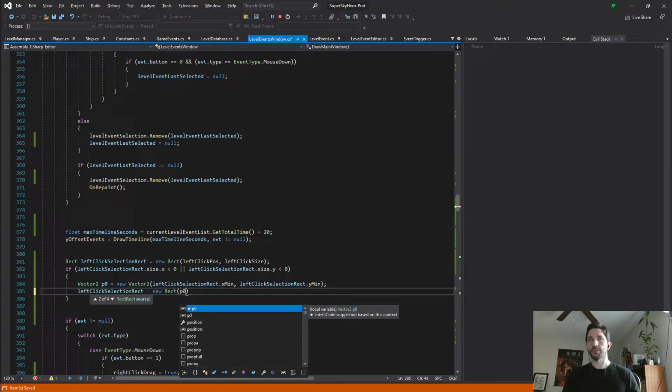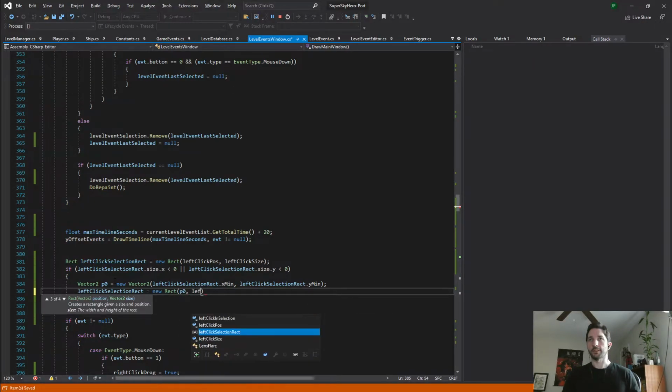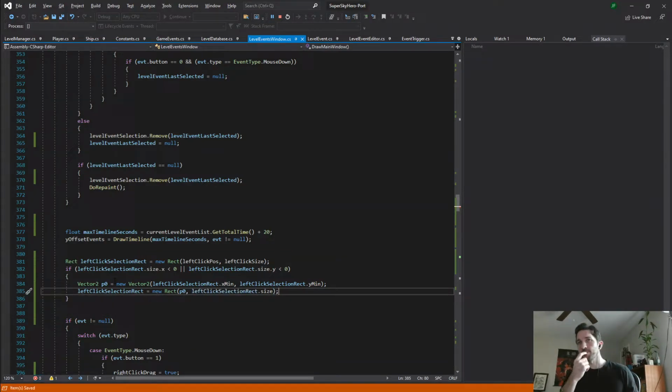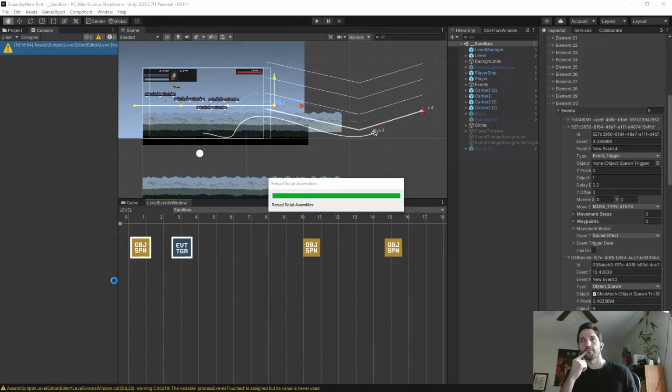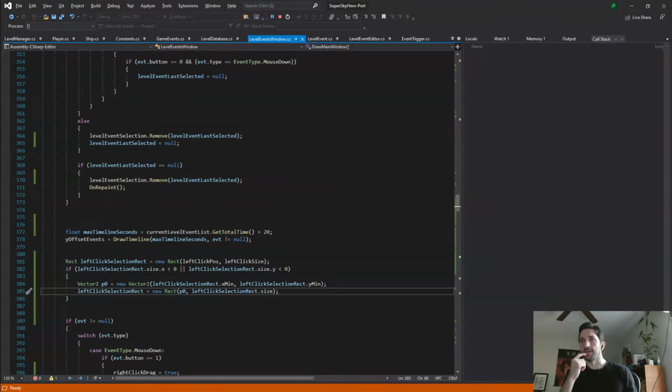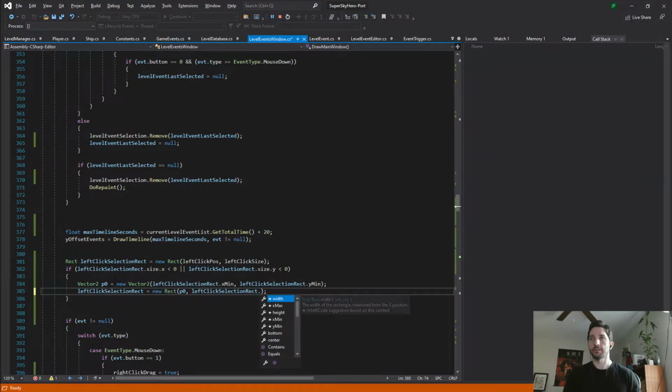The position being P0 and the size still being a calculation of that size. I don't know. No, I need a different size because the sizes could be wrong. So I just want the width itself.